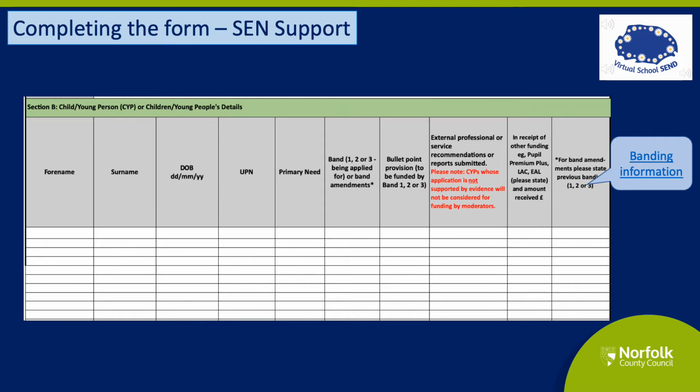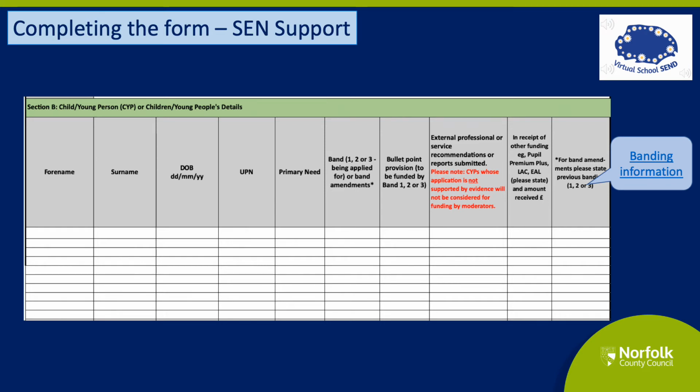Bandings are currently 1 to 3, and the link on the screen takes you to our website where you will see banding criteria. The form requires settings to bullet point provision required to be funded through Element 3 over and above the first £6,000 from Element 2 or the notional SEN budget.